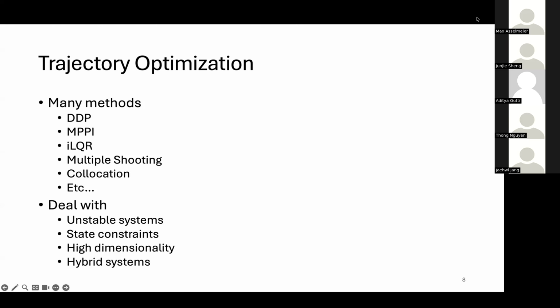I wanted to deal with a trajectory optimization routine that could deal with unstable systems. So this is like a humanoid, right? That's going to fall over. State constraints. And I think the state constraints are kind of critical, and I'll come back to this in a future bit. But this allows us to enforce things like periodicity and generate libraries of references. We wanted to be able to deal with high dimensionality, and we needed to be able to deal with the fact that this is, in fact, a hybrid system underlying all of the dynamics.